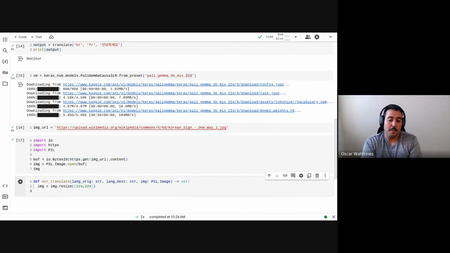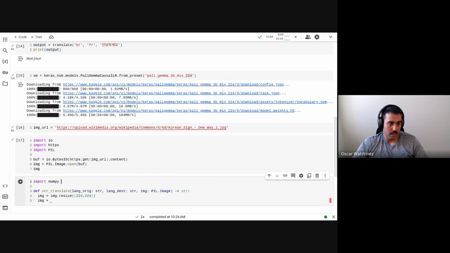Then another thing you need to keep in mind is that these models have been trained with images that have 3 channels. Some images, like the PNG format, may have an alpha channel. I think some formats of JPEG may have an alpha channel too, but I may be misremembering. So just in case, we're going to reformat the image first as a NumPy array. So we have to import NumPy. And then we're going to remove the last channel. I'll show you how in a second.